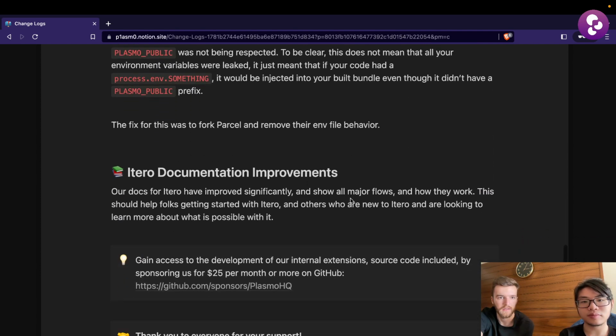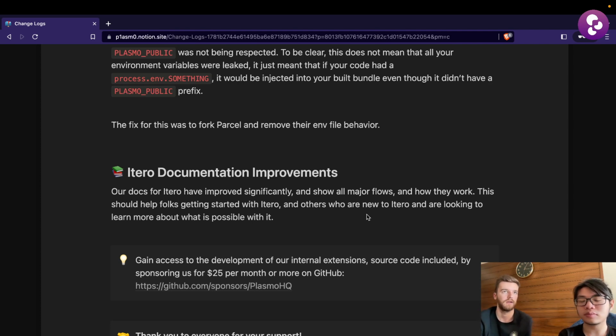And finally, last but not least, is our Itero documentation improvement. One of the things we really wanted to do was not only highlight the powers of Itero and what the platform entails, but also help existing customers navigate Itero and figure out what is possible and how to do certain things.